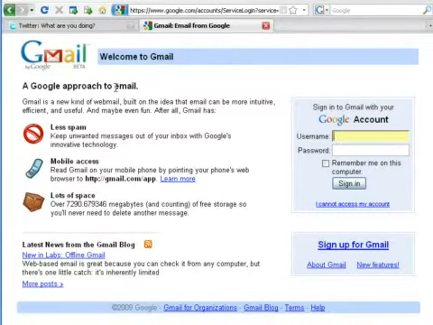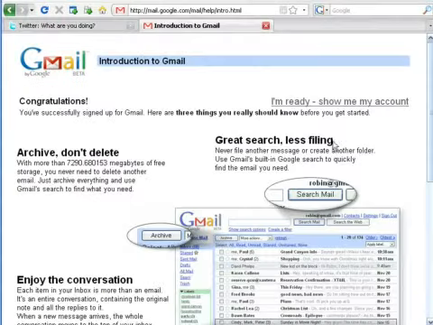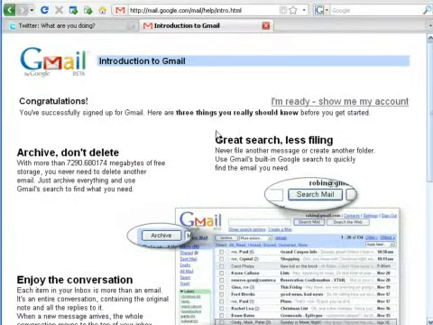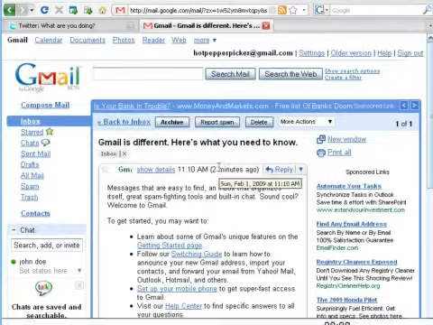There's a lot of bells and whistles, but I'm not going to make this video about Gmail like I've done in the past. So we're going to go ahead and create one strictly for not just this video, but for that particular new account we're going to be setting up. So I don't want to bore you with all the details, so I'm going to just go through the process here real quick and we're going to sign up for Gmail. I'm not going to go into great detail on all the goodies about the email, but anyway, we've got our email account. Now let's go ahead and log in, because this will come in handy in a little bit.